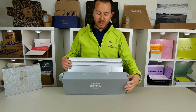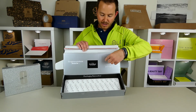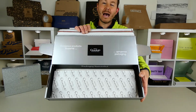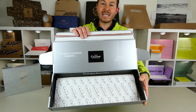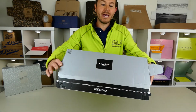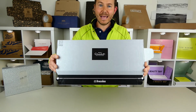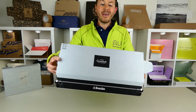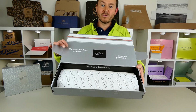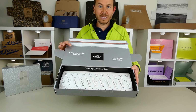Now you'll see a big contrast in the appearance here to the naked eye, and hopefully it comes through on the lens here, of the same silver metallic ink on the clay coated board on the inside compared to the white bleached kraft of the external side. It almost looks grey on the outside. Again, on the inside, the same silver metallic ink printed onto that clay coated board makes a big difference.